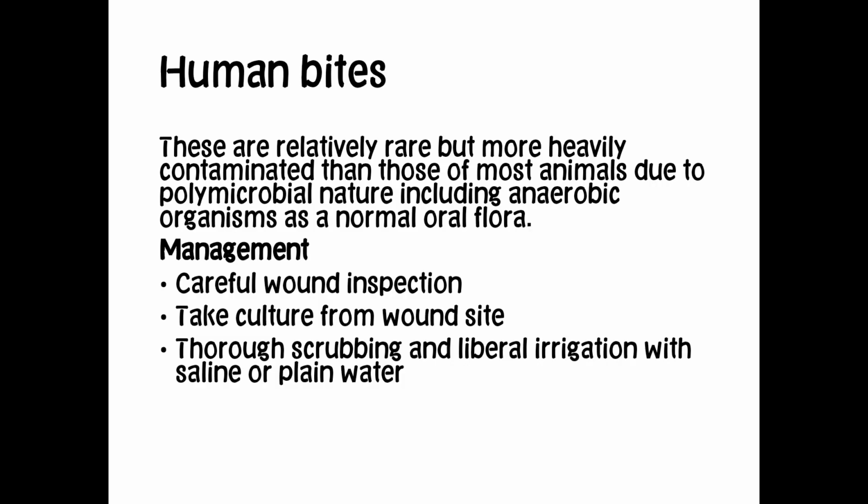And management of human bites is careful wound inspection. Then from there, a sample is taken from the wound site to do culture and sensitivity, and to know what the major causative agents are at the given site and to plan on how to treat them. And then thorough scrubbing and liberal irrigation with saline or plain water is encouraged in order to reduce the load of microorganisms that could yet cause infection.